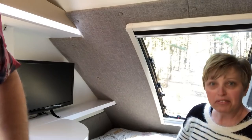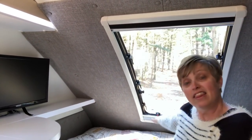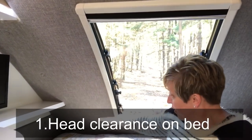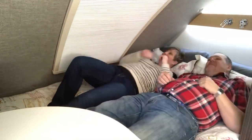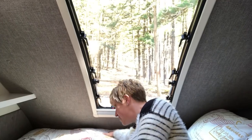I would like to see that this wall wasn't so sharp and steep down on the side of the bed. I found out after being in it the first couple nights, because this is my side of the bed usually, that I am claustrophobic. I can't lay in here and be comfortable. I just feel short of breath, I can't do it. So luckily Patrick is, and so we swapped spaces and it works for us. But that's the one thing I would change, is how steep this side is on this side of the bed, because you just kind of feel a little cramped.